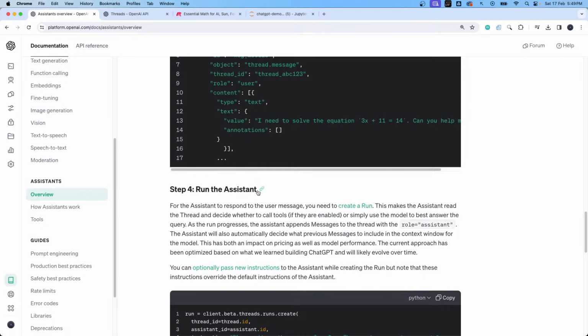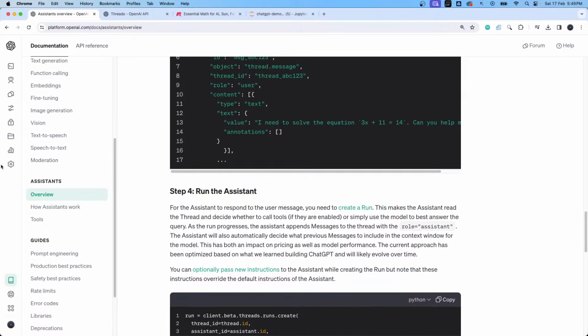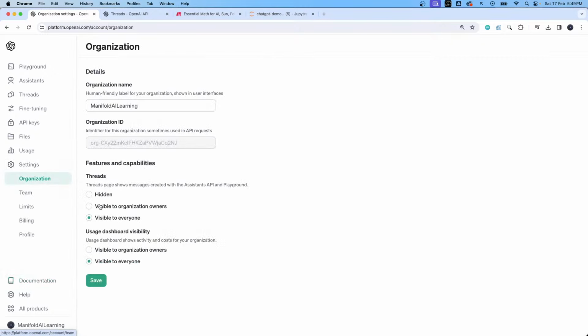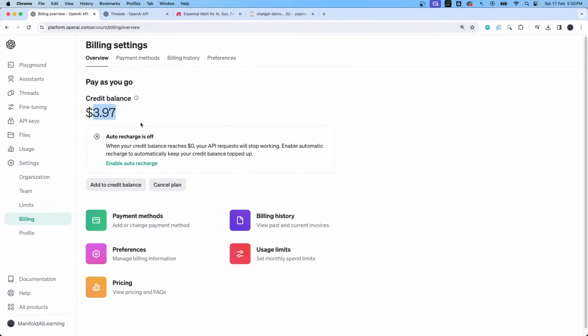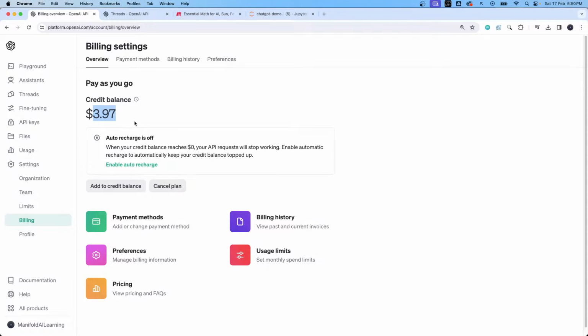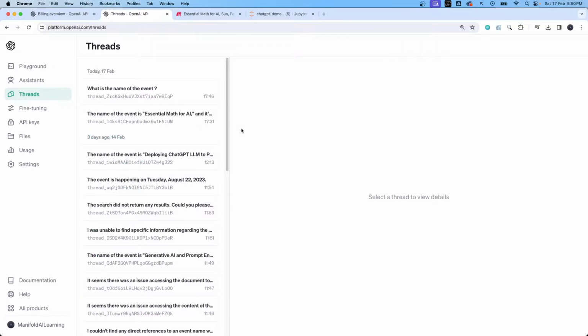Remember to do all those things, guys. I forgot to mention you need to have balance in your account, because all this work is chargeable based on the number of tokens that you're sending and the number of tokens that are getting generated. Ensure that you have enough credit balance to perform this practice. I think the minimum recharge is 5 USD. That was one question that I had got. So you can recharge the minimum amount and quickly get started experimenting with ChatGPT. Okay, so let's come back.